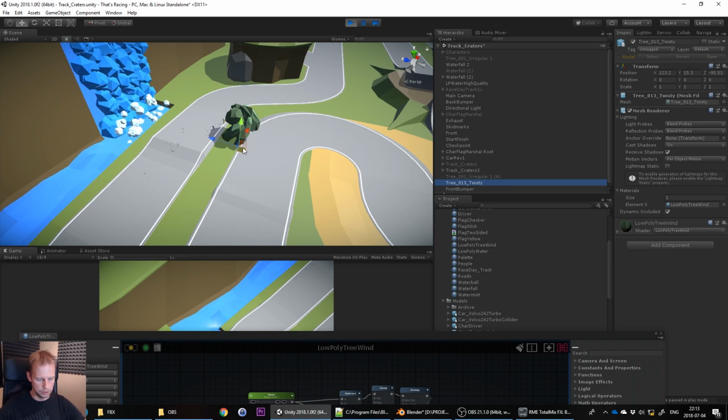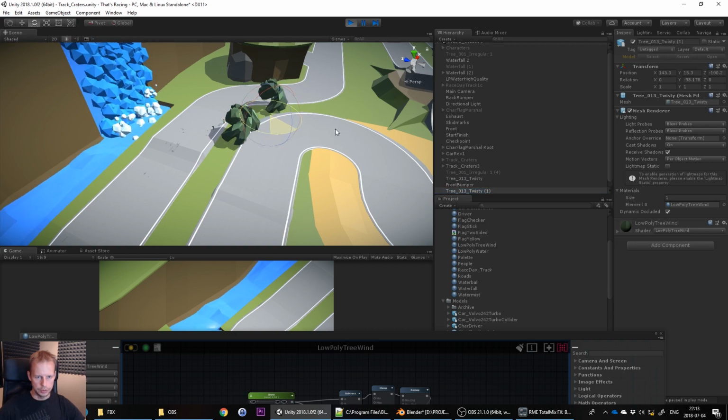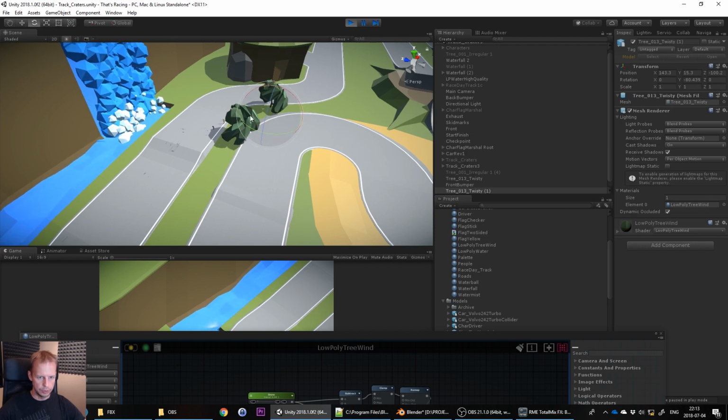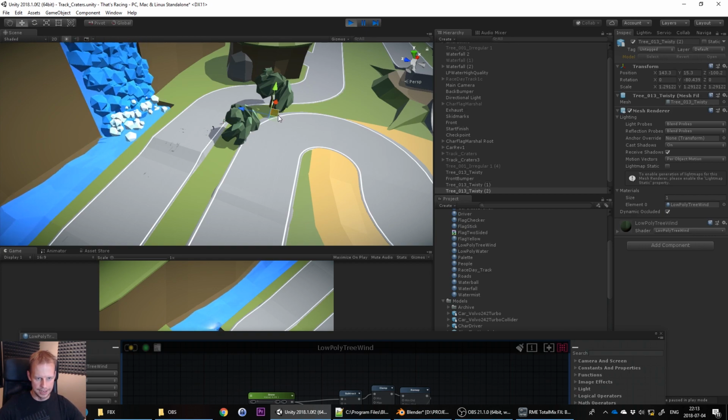In Blender it's Shift-D, but in Unity it's Control-D to duplicate. And then E to rotate, and then R to scale. Let's see, Control-D to duplicate.